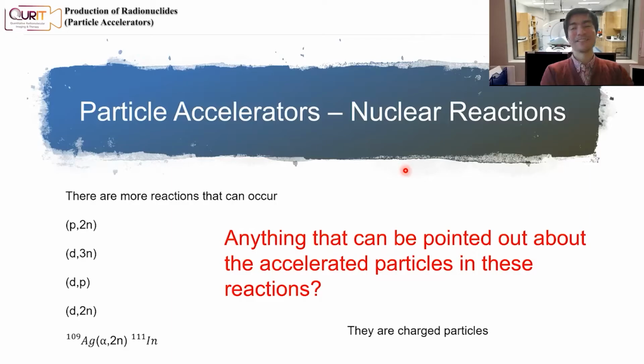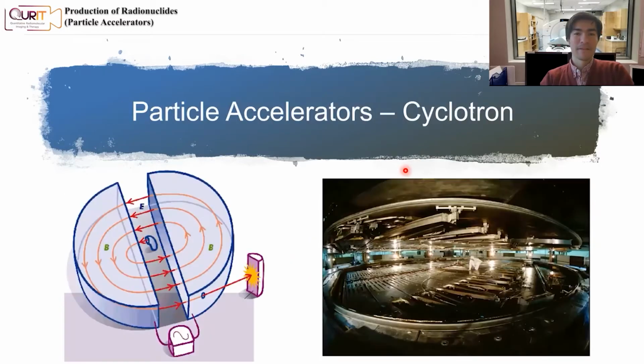A neutron has no charge, but in particle accelerators, we need to be able to use some type of interaction to accelerate them, and that's going to be the electromagnetic interaction. We need a charge. So this is an example of a particle accelerator, and it's the most widely used, which is called the cyclotron. So just to point it out, okay, how does the cyclotron work?